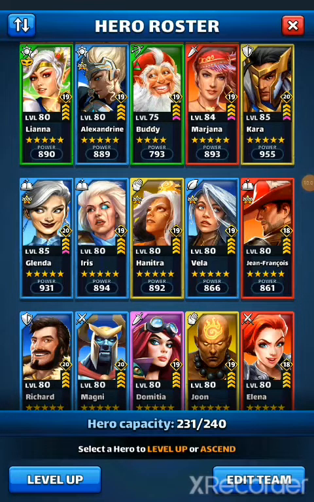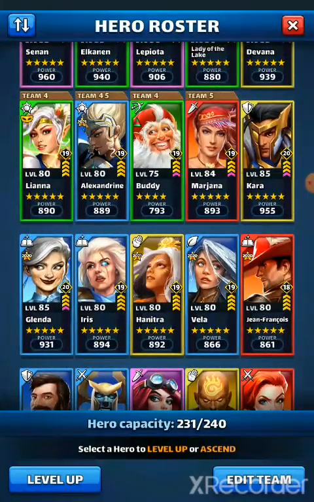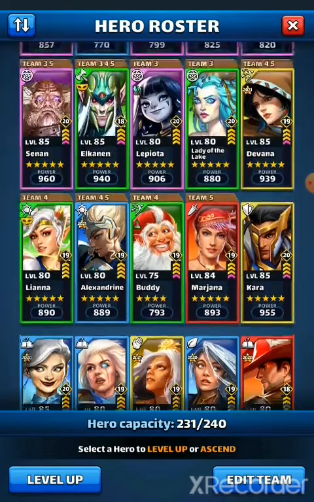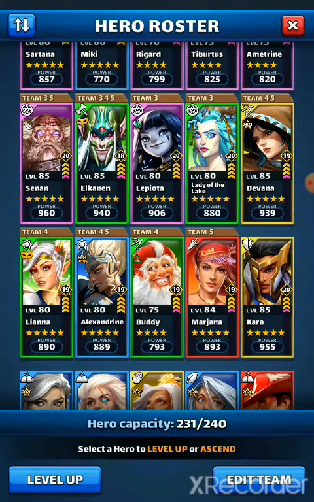And now you're seeing my other heroes of the month, Hanitra, Iris, Glinda. I pulled them all when they were in the Hero of the Month. You're seeing my maxed Kara, Alexandrine, Liana's costume. I got it from the costume chamber. Not the most recent one, but one before, probably the one before that.